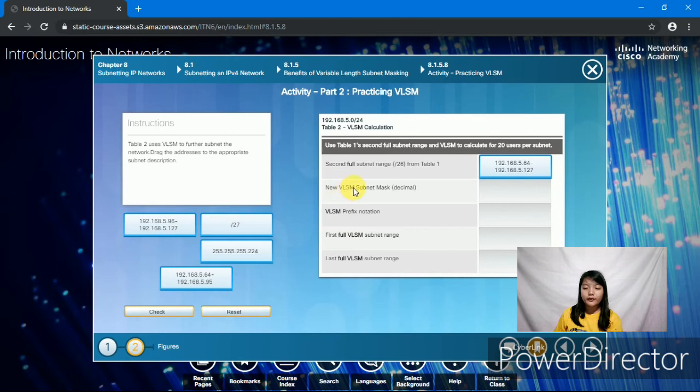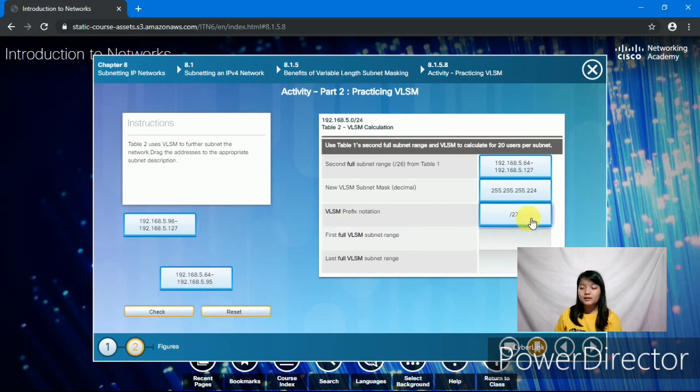The next one is the new VLSM subnet mask in decimal. So this is 255.255.255.224. The next one is VLSM prefix notation. That is forward slash 27. Then the first full VLSM subnet range.